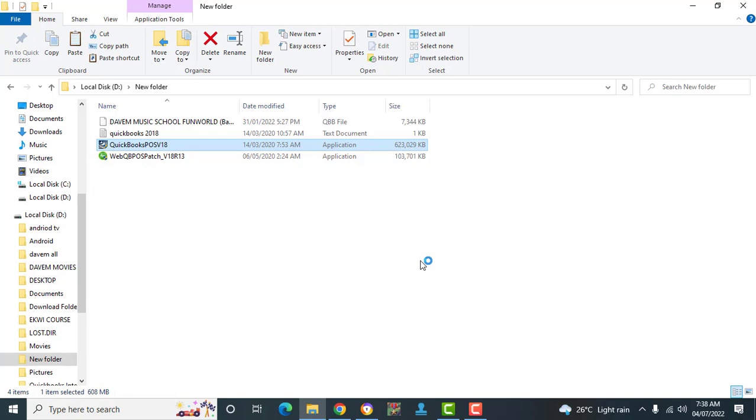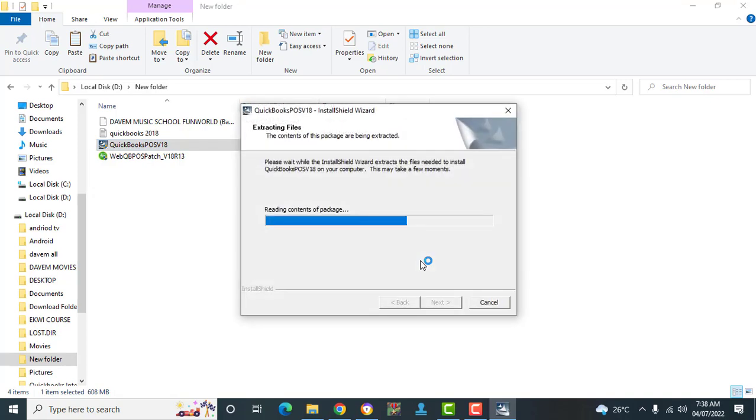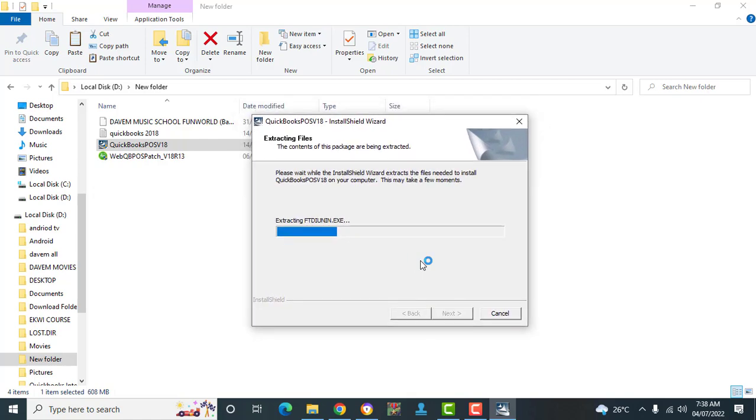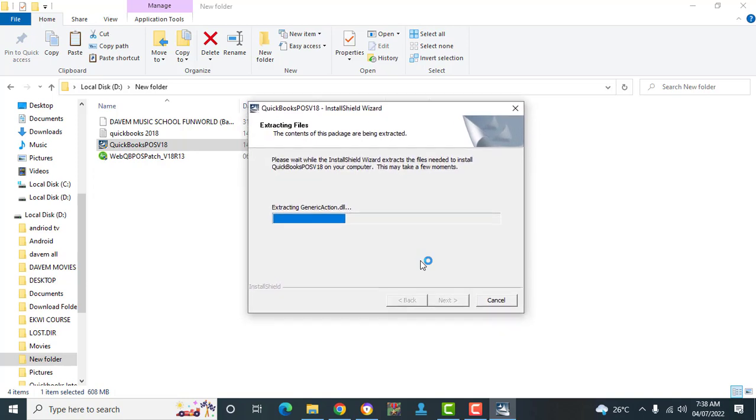Guys, I'm so sorry, my system is really slow, so I will just have to be patient. So sorry about that, but if the video is too slow, you can fast forward or move the play bar further. But I'm just doing this for non-techies, someone that doesn't know how to install a QuickBooks application on a system.